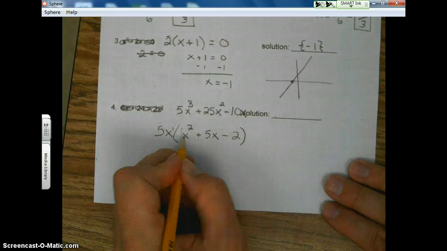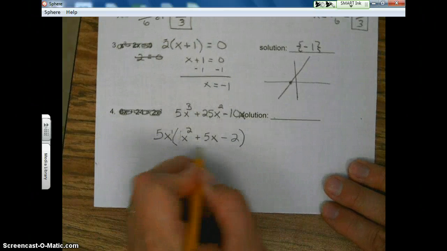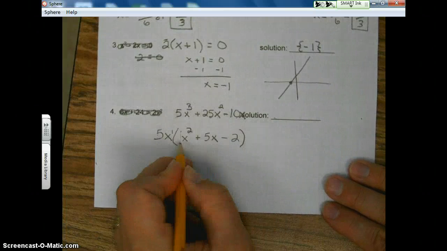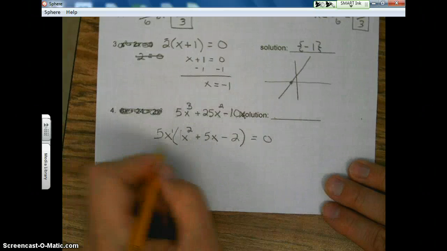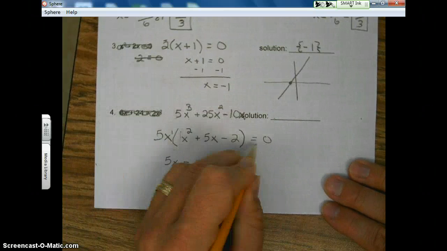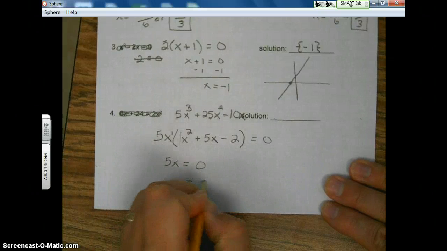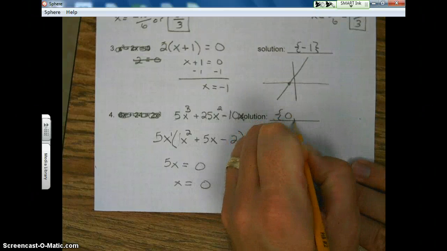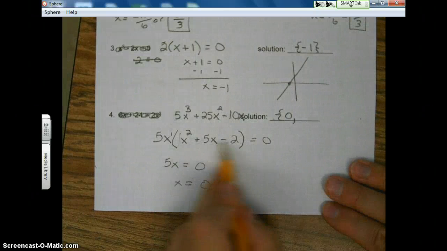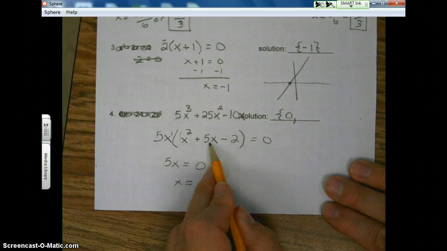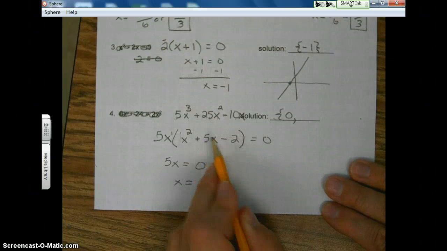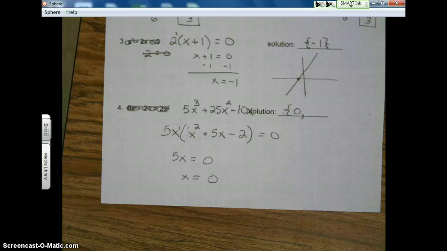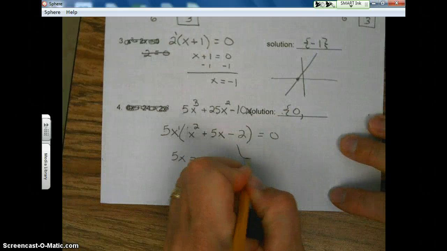This is the type of factor that we would have to use the quadratic formula for. So we're going to save that for later. But what we can do is we can set the first factor equal to 0 and x is equal to 0. So we know that one of the solutions is 0. But we'd have to put this into the quadratic formula in order to find those two solutions, and we'll do that later. All right? Talk to you later.